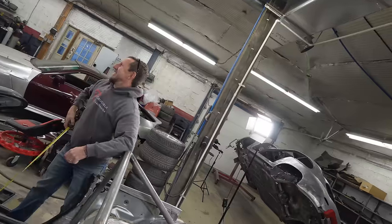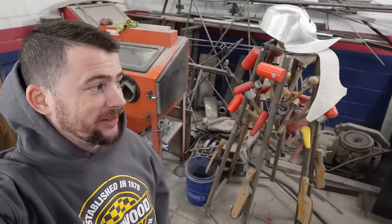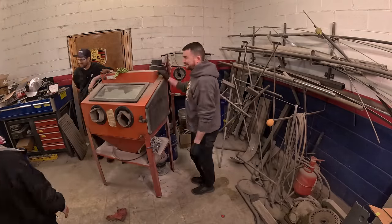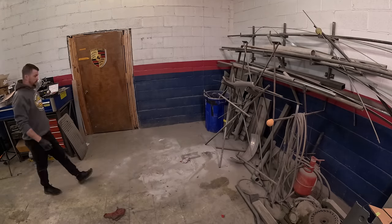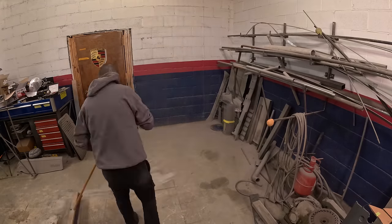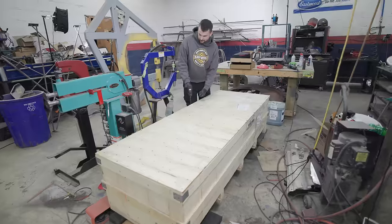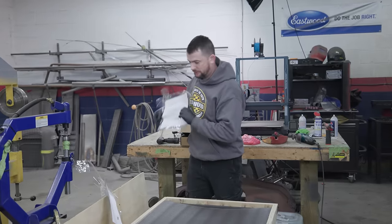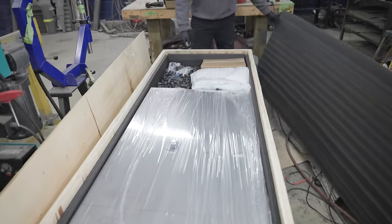All right, so to make that plate, it's time to bust out the... It's Tony's turn. So to assist with making that plate and other stuff in the shop, Eastwood sent us their new plasma CNC table. So I think it's time to put that together to see what it can do. But before we can do anything, there's a mess to clean up. Send me hate mail. Oh man! Look at these packing peanuts!